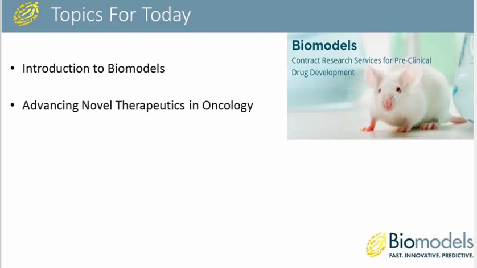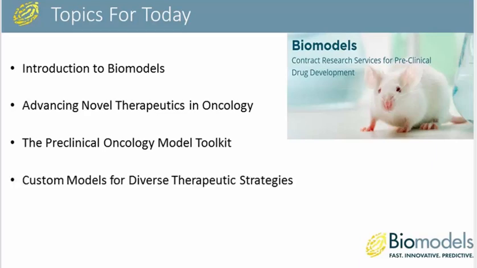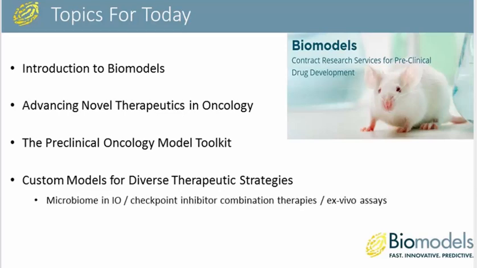So our topics for today, I'm just going to go through really quickly. I'm first going to introduce you to our company, Biomodels. I'm going to talk a little bit about the oncology pipeline and advancing novel therapeutics in oncology and some of the challenges involved there. Go over the preclinical oncology model toolkit quickly, and then spend most of my time today talking about custom models for these diverse therapeutic strategies. And I'm going to go over a few case-by-case studies that we've had the opportunity to conduct here and cover a lot of different things within the context of these studies.